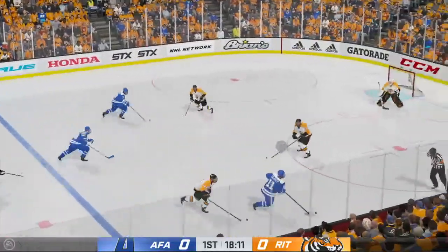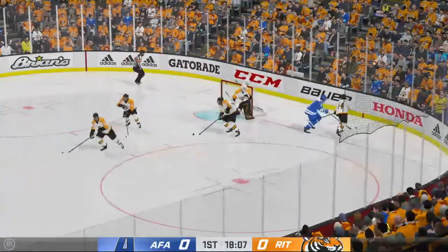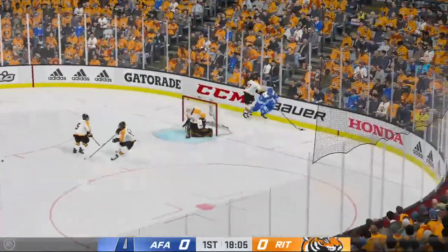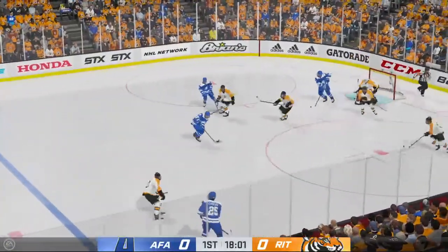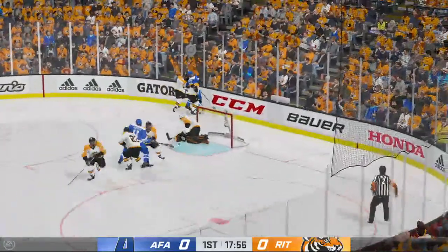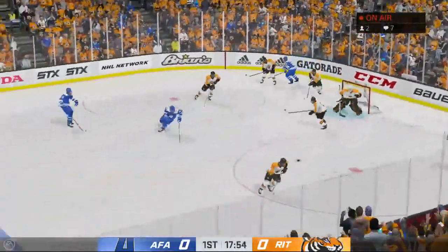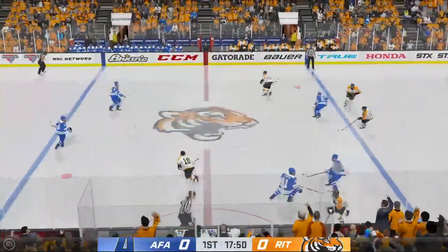Here they come on the attack. And he slides it quickly to Manning. Great heads up play by the defender. Colorado Springs will play it from behind the net. Takes that pass back at the point. From the slot, wrist shot, couldn't light the lamp on that. What a chance. Sometimes the puck just doesn't go where you want to finish it. He makes a good shot, but he can't capitalize.